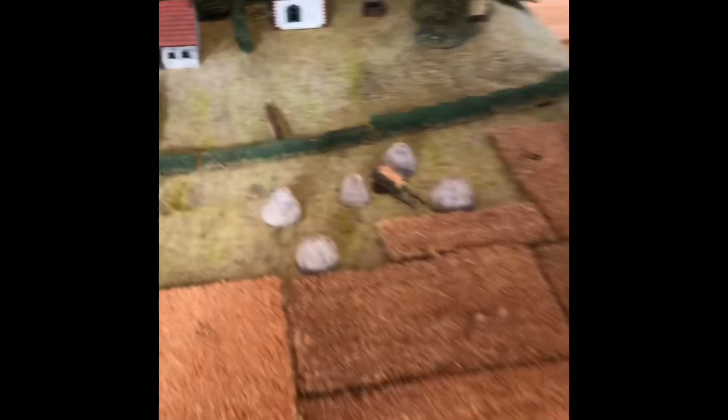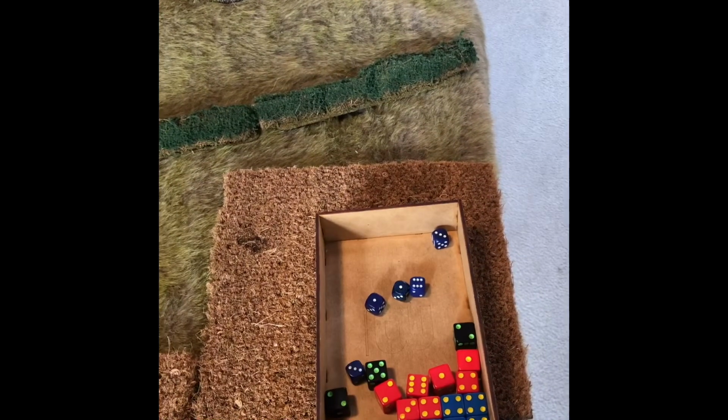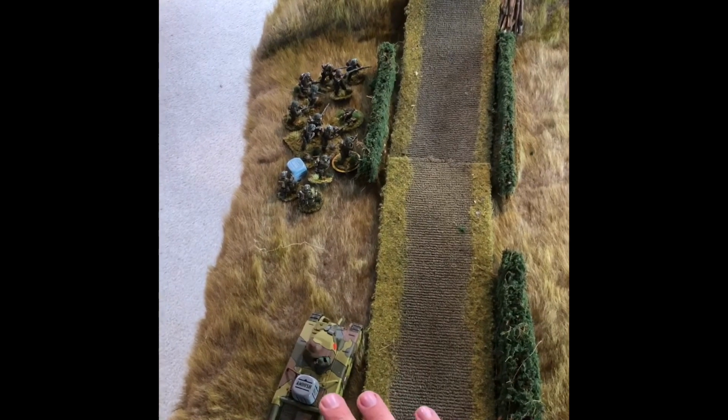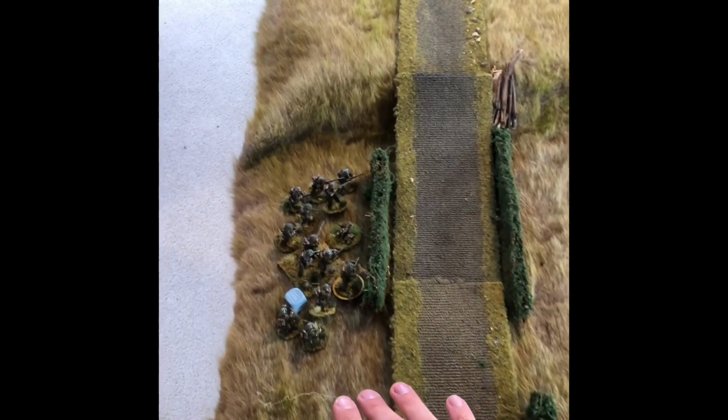All right. Well, I won the roll-off, so I got the first phase. So let's see what I can do. 1, 1, 3, 3, 6. All right, that's pretty good. So with 1 and 3 I put my tank on, and it's on ambush coming down the east side of the village.